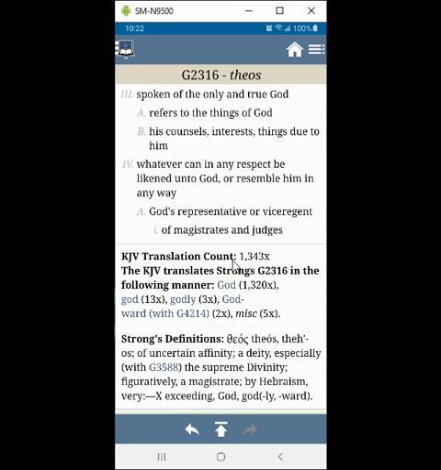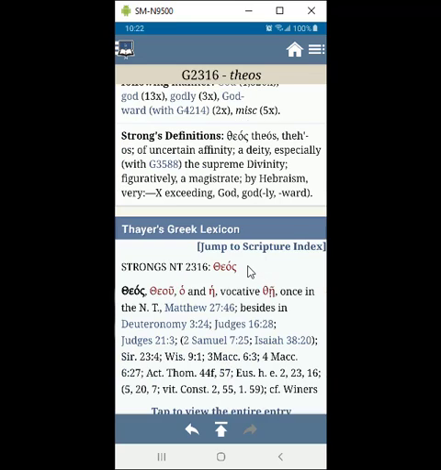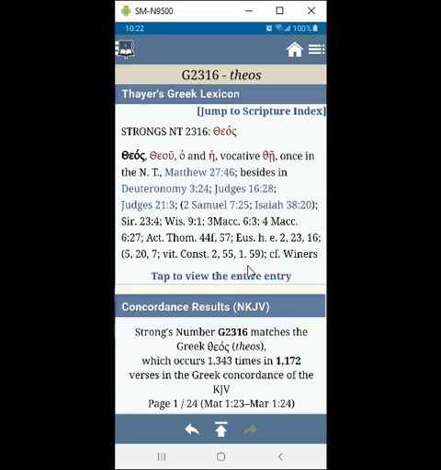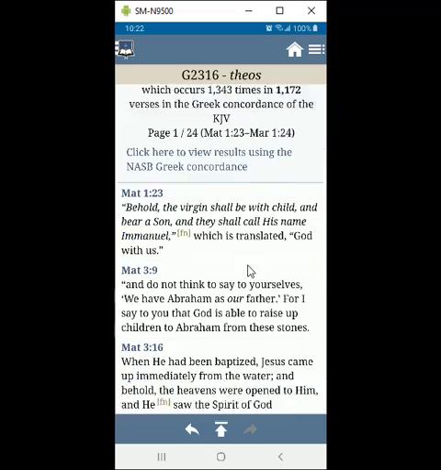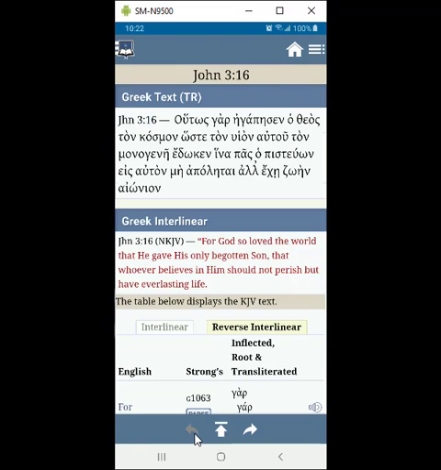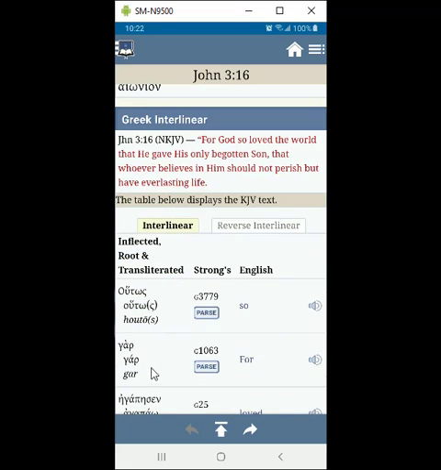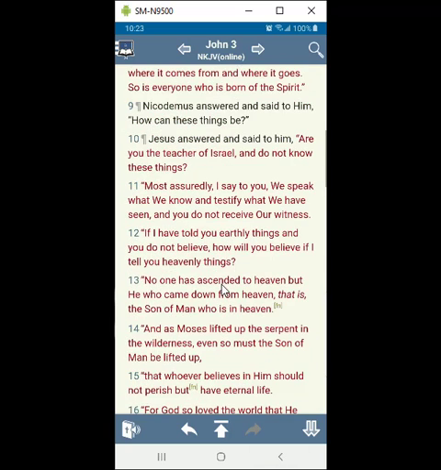Again, that King James Version translation count, and we see that because this is all going back to the original Strong's Concordance, so that you can see that that's what it looks like. We see Thayer's Greek lexicon is there as well, and then some, and we can also go to other verses where you can see them. So let's go back to our John 3:16, and you notice that here we have the interlinear, and the interlinear actually gives you the Greek first, and then the English, and then back to our John chapter 3.